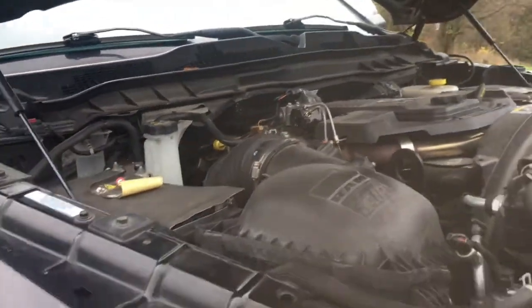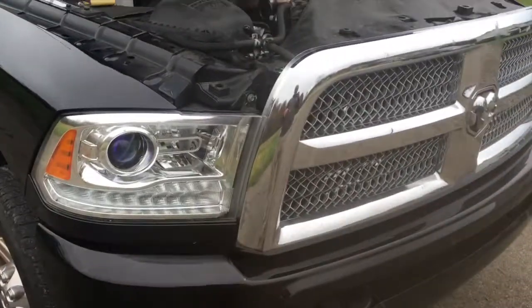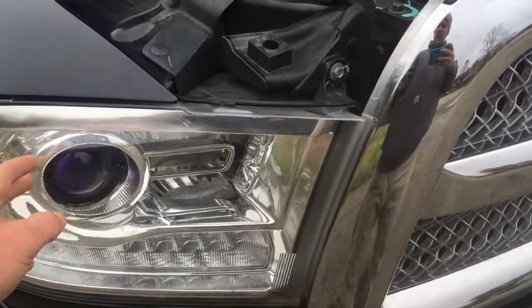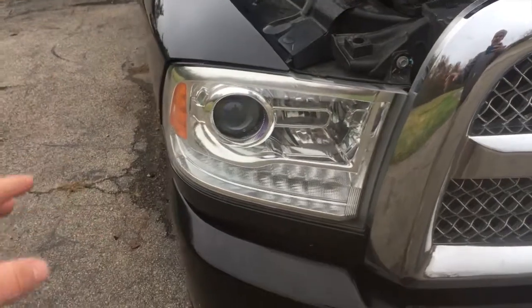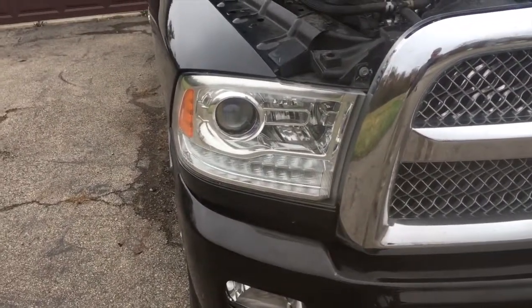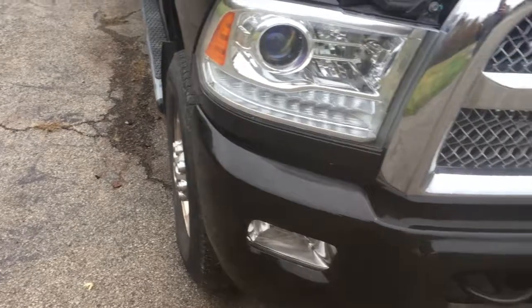Another thing that I wanted to go over is that I got literally every LED light for this truck. So this truck has the upgraded projector lights. I bought all LEDs from superbrightleds.com. I've got them from my Duramax, from my previous Cummins. In the Duramax, everything fit, everything worked. For this truck, it did not.